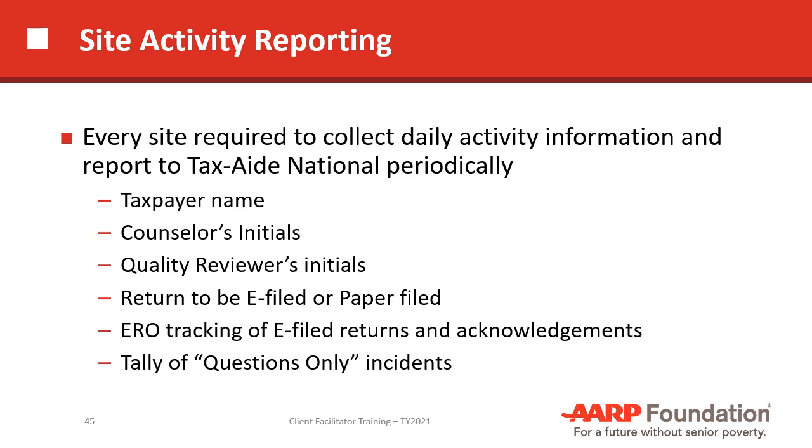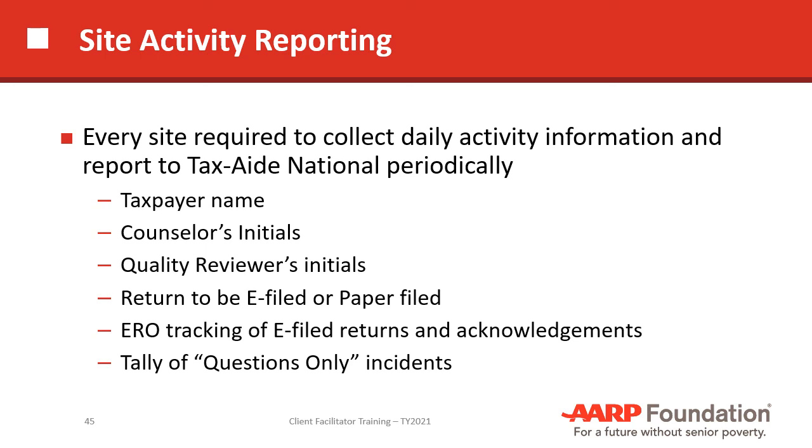We oftentimes have people that come into the site and all they have is a question. They don't want their tax return done. They just have a question, or they have a question regarding their tax return that they plan on having done at some later date. If we keep track of these questions only incidents and the number of them each day, it is very helpful to the AARP Foundation to increase their funding, because they get their funding based on the number of people that we help each year. So we are helping people by answering their questions.